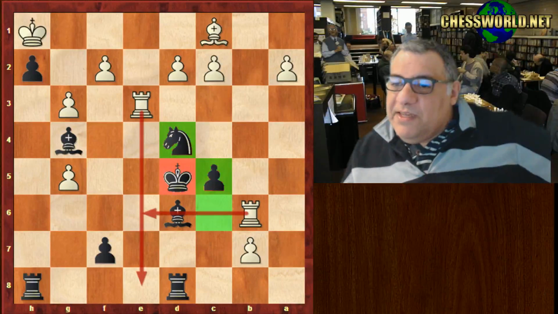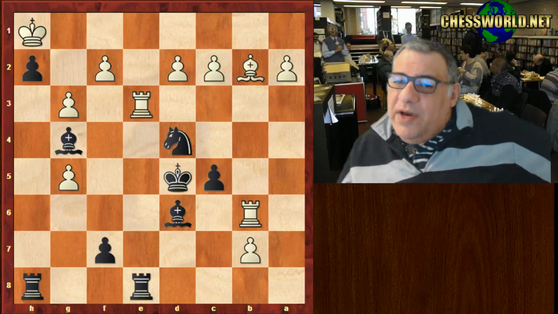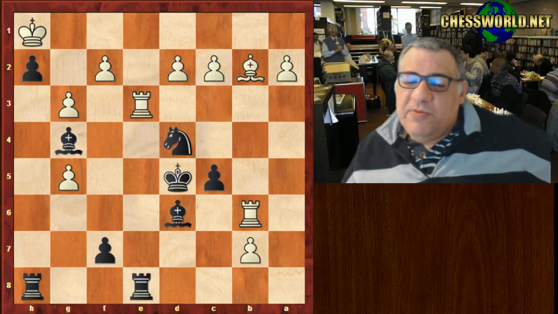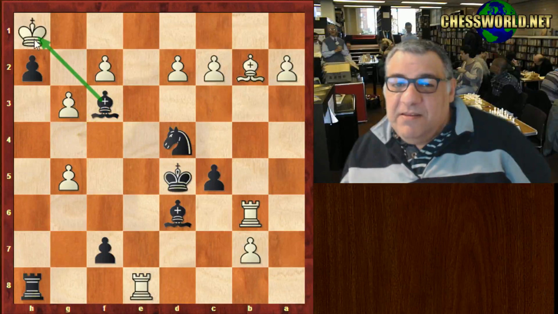We have bishop b2 here, and after rook d8, white just resigned here. It's actually completely hopeless. The rook is trying to defend f3. If this takes, then we just play bishop f3, checkmate.